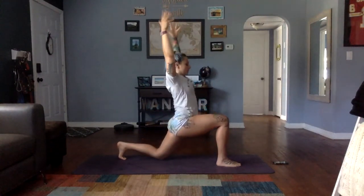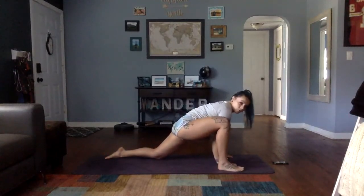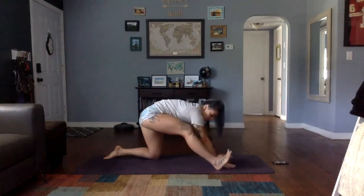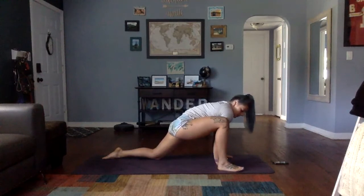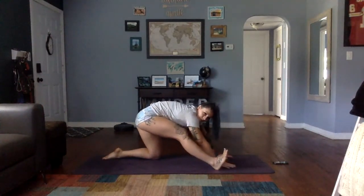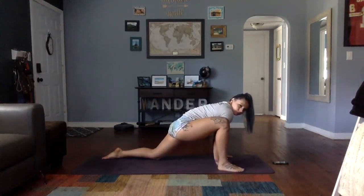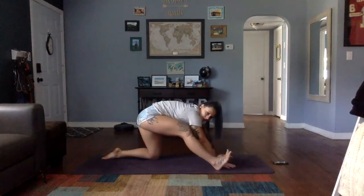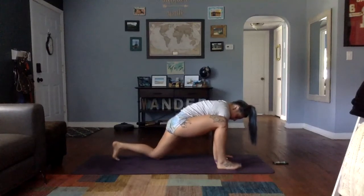Gently drop that back knee. Bring those hands down. Move that right foot over as needed. Big inhale here. Exhale, rock it back. Rock forward, inhale. Exhale, rock it back. Inhale forward. Exhale back. Bring it back forward. From here, you're gonna tuck those back toes under.